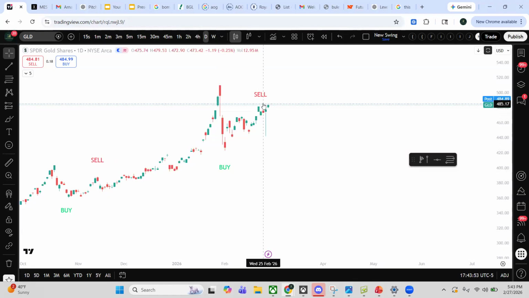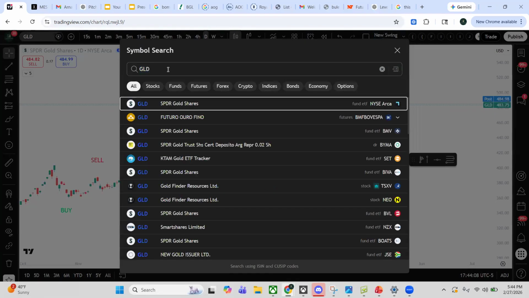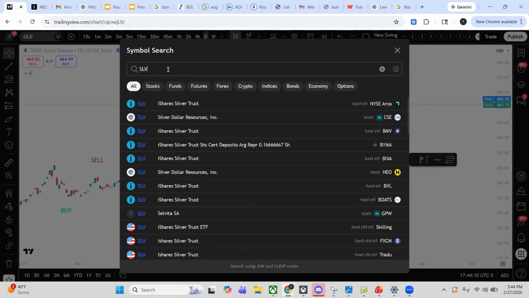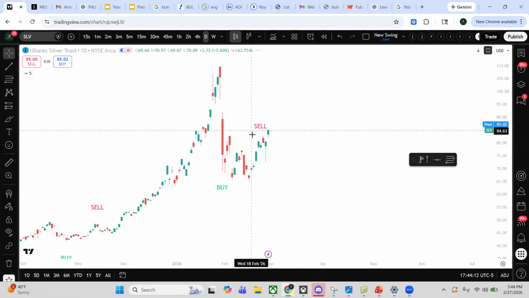And then eventually, here on Wednesday, we finally got the sell signal on gold. And you had some really, really nice gains on that. And then silver, pretty similar, if not the same. Silver's more volatile. So silver, you can see it was a lot.